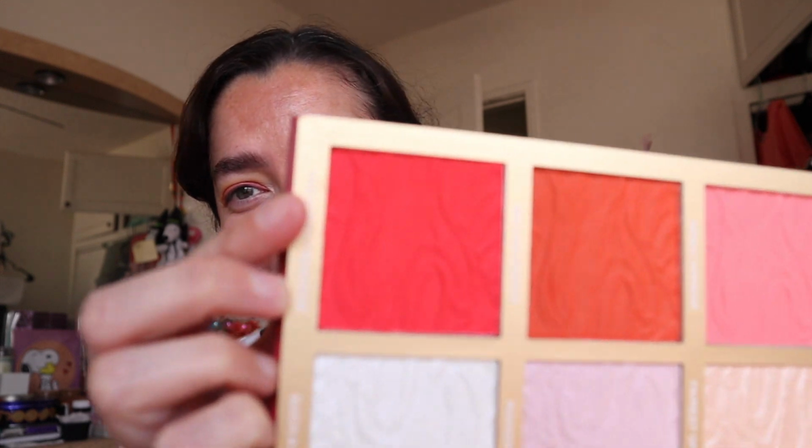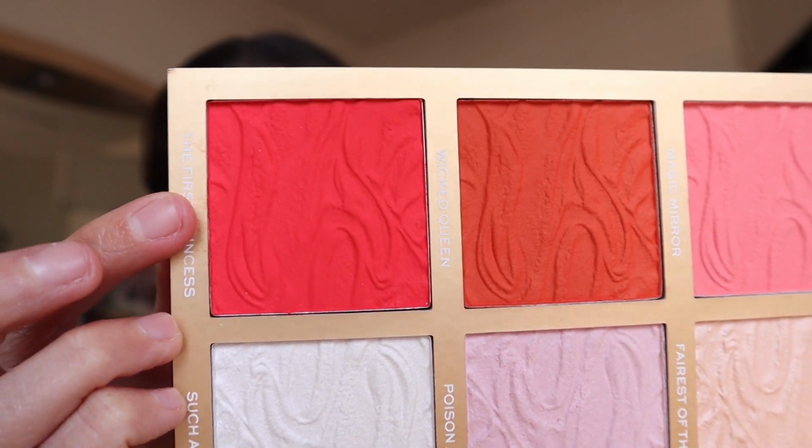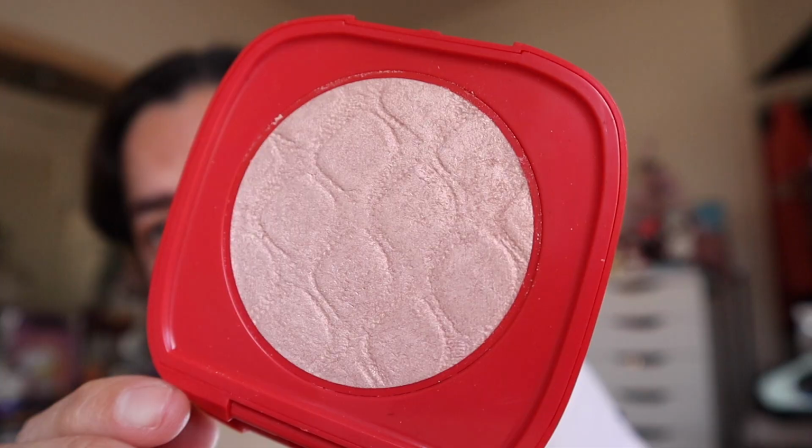Okay, so now I am officially done with my eye look. Now we're going to be using a blush highlighter combination. So I'll be taking this shade right here. This one is called The First Princess, this really bold red pink shade, and I'm going to be mixing it with the Colourpop Rudolph the Red-Nosed Reindeer.